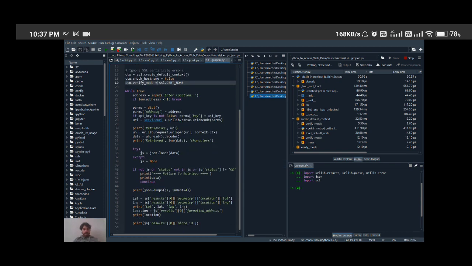So then, once we have defined the service URL that we're gonna use, which is gonna be either the Google one with an API key or the other one, which I provided you, in case you decide to continue with the API key set to false, such as in this case, then we have to give this SSL certificate.